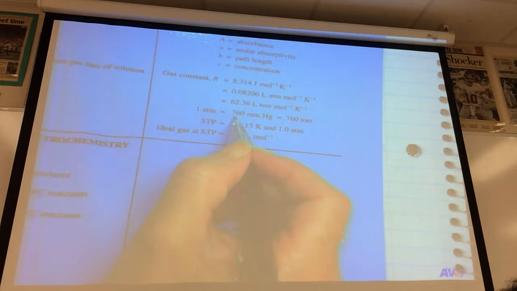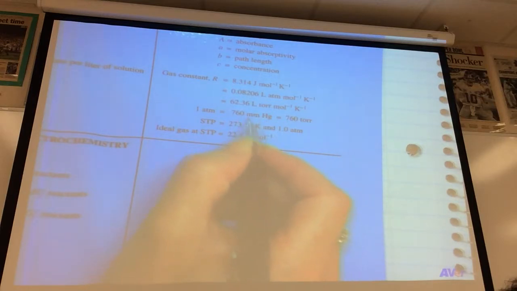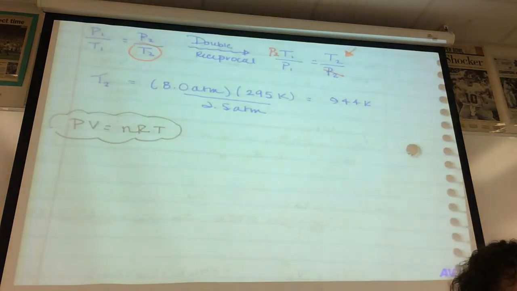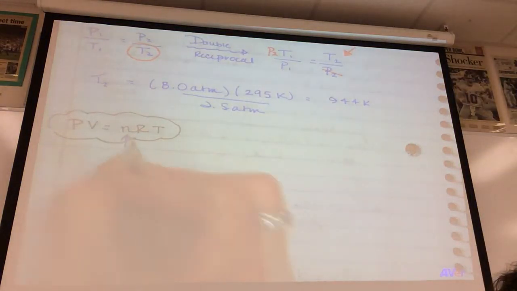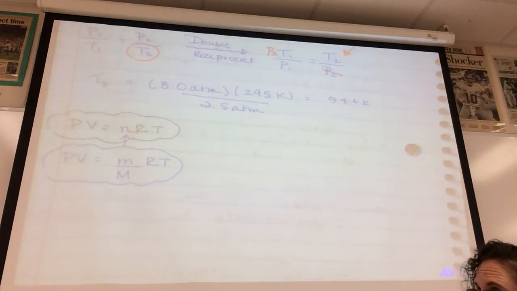Keep in mind that 760 millimeters of mercury is equal to 760 torr. So if they give you millimeters of mercury, you can use this constant and just replace that there with millimeters of mercury. So it'll work. You'll see an example like that in just a sec. If you replace this n with mass in grams over molar mass off the periodic table in grams per mole, you get the following. So this is another one that you might be using. You'll see an example in a minute.